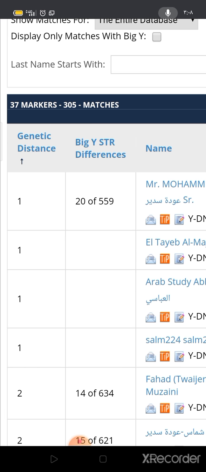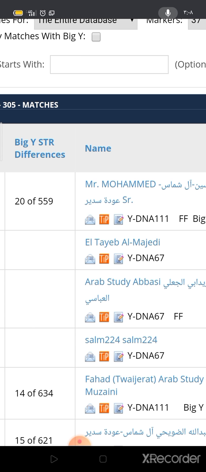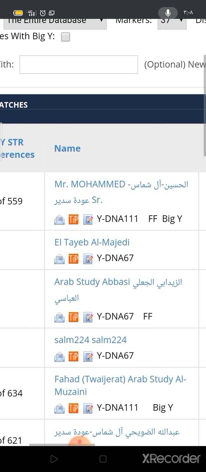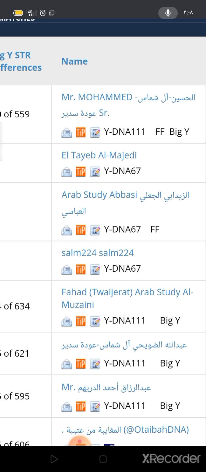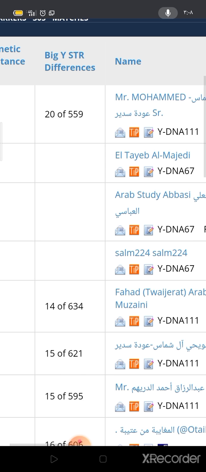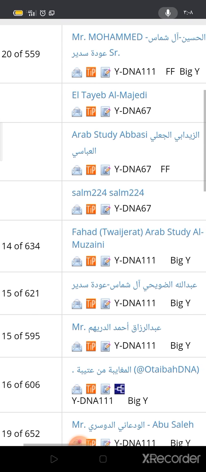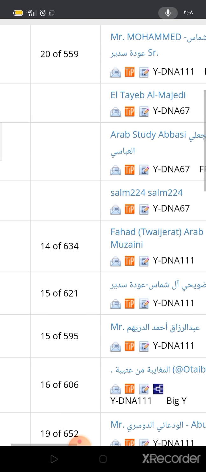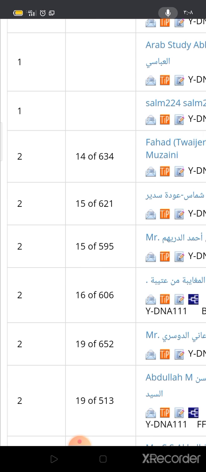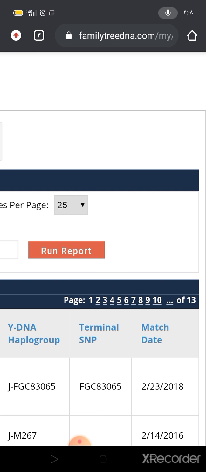Here, the first one is from 7944. The second one is Sudanese. Mainly he will be in BY2. The third is BY2, the same line. The other one, I don't know about Mr. Salim. This is also BY2. And we have the genetic distance of 2. 7944. See there. Ibrahim, 7944. Uteba, this will be 1713 mainly. So most of these people are Arabs. And the pages are now decreasing to 13 pages only, if we compare it with the 12 markers.